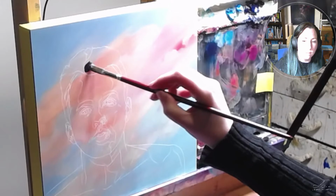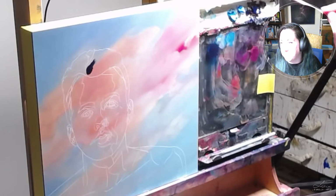This is gonna look so drastic and dark until we get more color on, but it's fine.